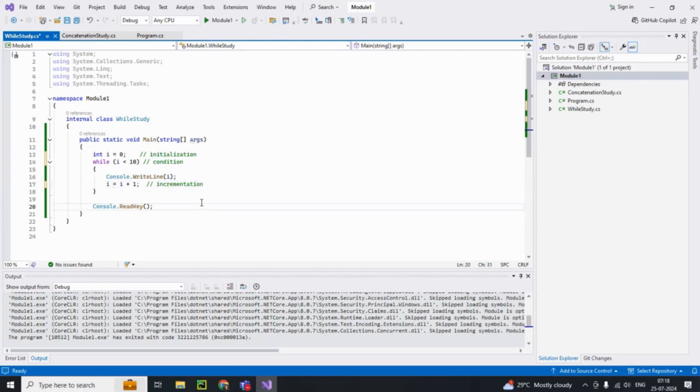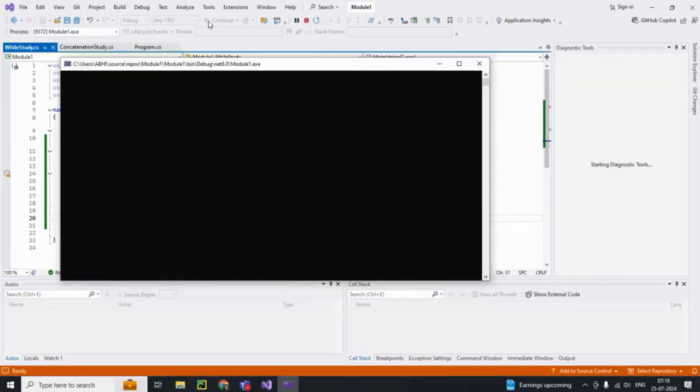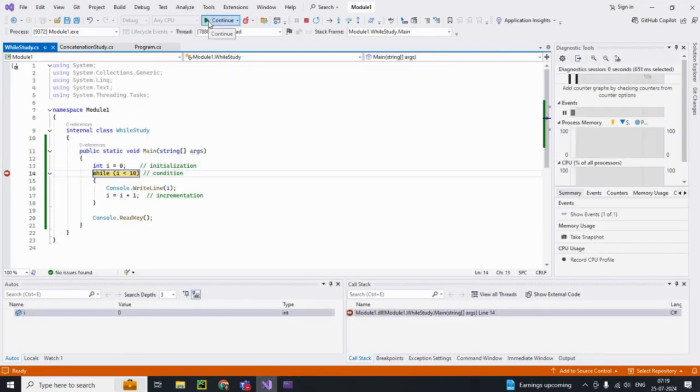Now, if you want to see the execution of the while loop by debugging the program, by debugging I mean running the code line by line, I can set a breakpoint here. Now, if I run my code again, the first time the execution is on this line.